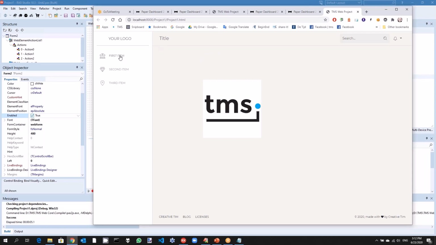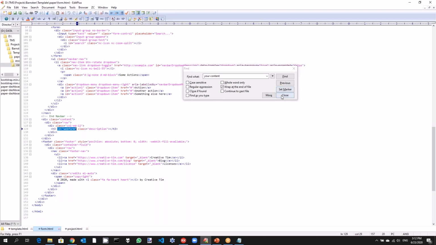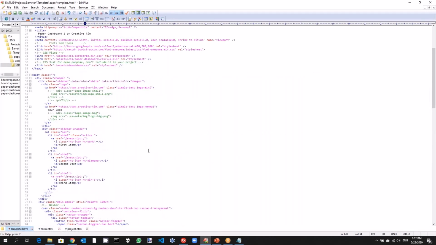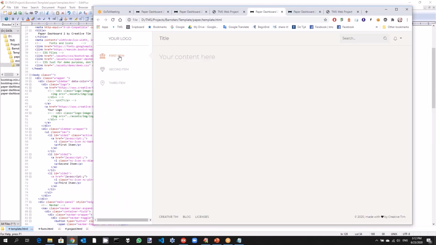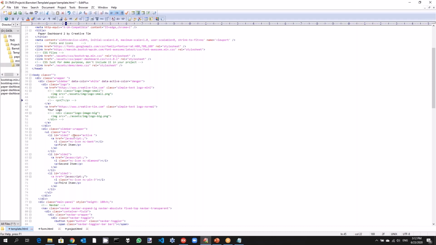You might have noticed, of course, that regardless of clicking the first or the second item, I do not see, like here, the item in selected state. Let's inspect what is causing this selected state. If I go back to the template, and if I actually show you the template, you can see that the first item is in selected state. It has a different color, and it has this little angle sitting there. And if I inspect the HTML, what I see is that this item here has the class active. So it is the CSS class active that determines that the selected item is displayed in orange with the angle. The other items do not have the CSS class active, and so are displayed in a regular way.